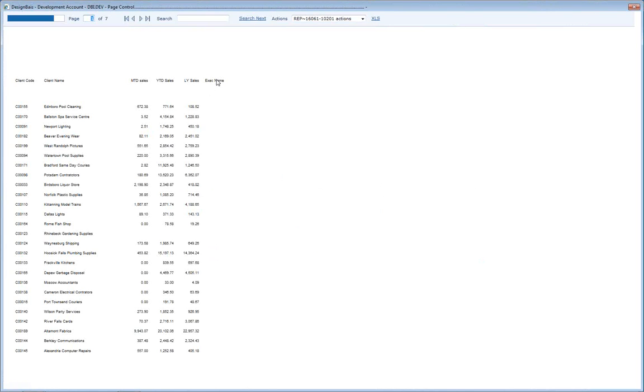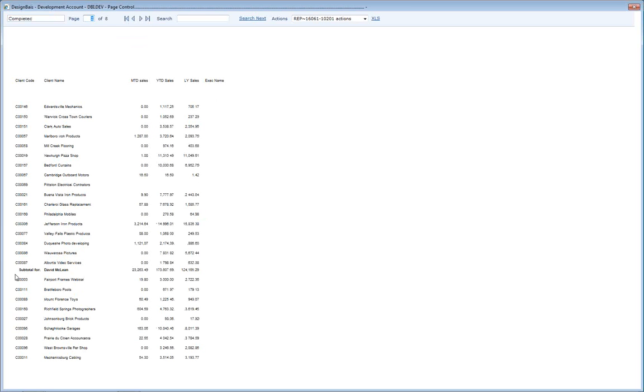Okay, so I forgot to remove the name, but I'll remove that. If we forward through the report, you'll notice that when the account manager changes, it breaks on that account manager, displays the account manager in the total, and gives me a subtotal for each of those fields. Now, once it does the break, it will zero out the subtotal line like you would expect it to, and start over again. I do have a couple questions.